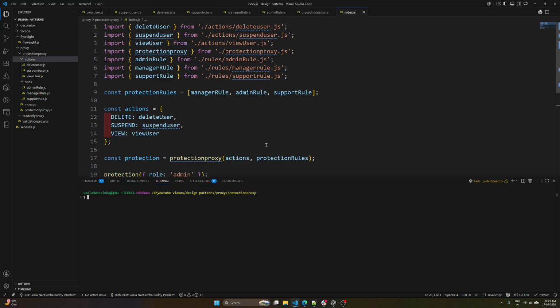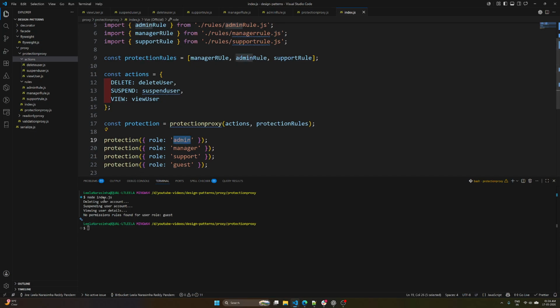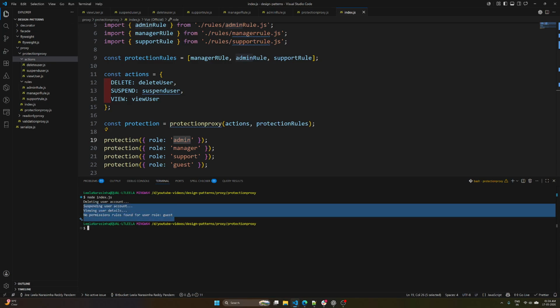Now let's run this with node, in the protection proxy folder, index.js file. If I look at the example, for the delete, admin can delete the user account. For suspending a user, the manager can do it. For support, you can view it. For the guest you don't have permissions, no permissions found for the role guest. So this is how you can control this.